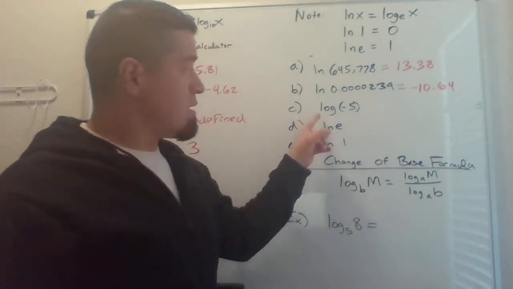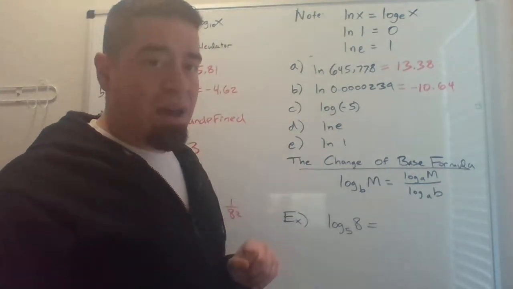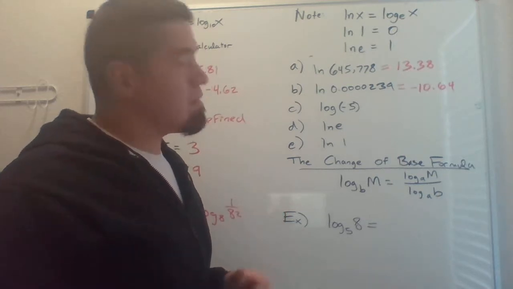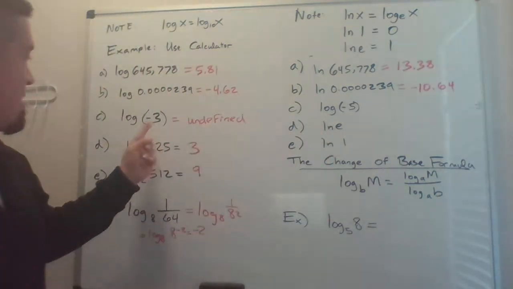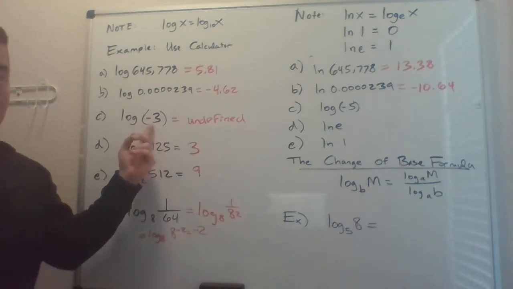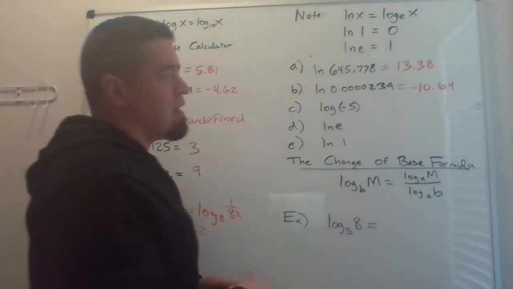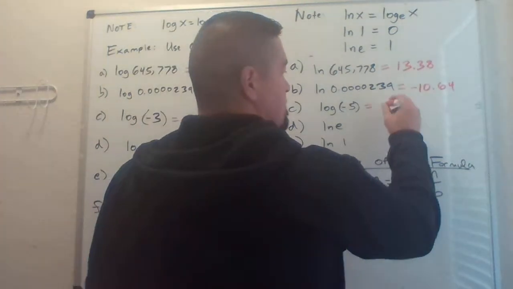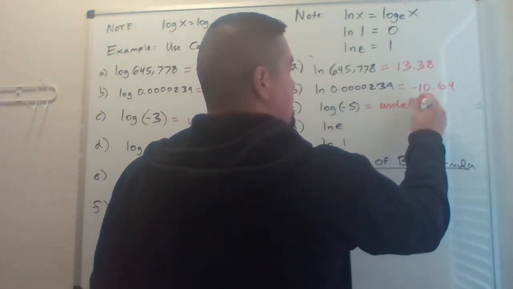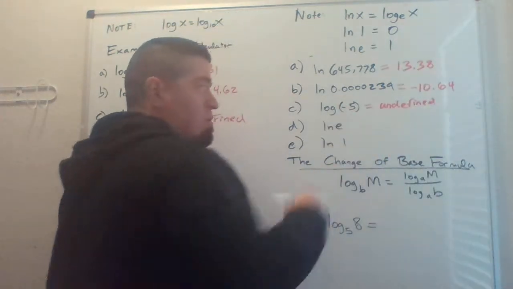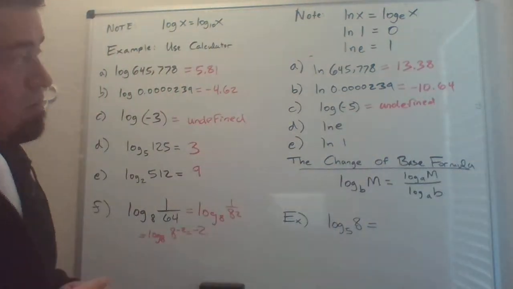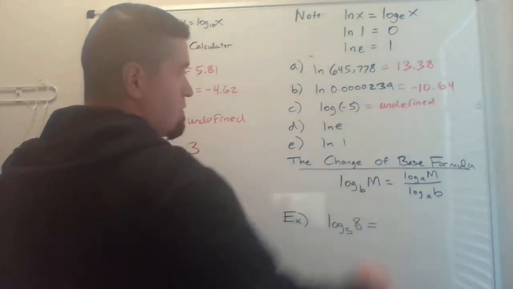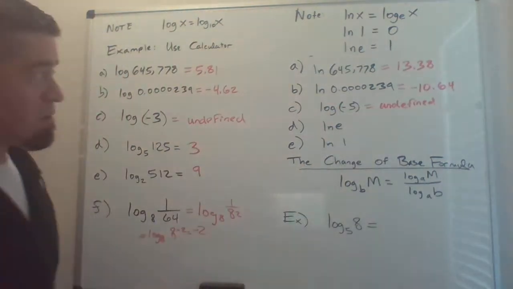And then for c, if you type in log of negative 5, we'll try it out and see what you get. But then you might be thinking, well, you just told me what happens if I type in a negative. It's undefined. I think your calculator says something like non-real answers, but it's undefined. You won't get a log of a negative number. A negative number shouldn't be in the domain of x, what I wrote there earlier.